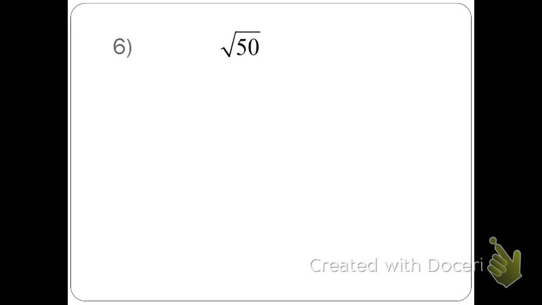Square root of 50. Okay, let's make sure we know how to do this. Now, guys, I'm going to do it slightly different than what your algebra teachers did. Look for a perfect square. When I say perfect square, like 4, 9, 25. Oh, wait, there's a perfect square in 50. What is it? 25. So it's 25 times 2. Now, think about it. It's still underneath the radical. You don't need to write it, but it's still there. What's square root of 25? So I circle a perfect square and say 5 square root of 2.